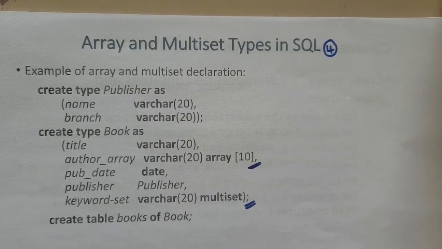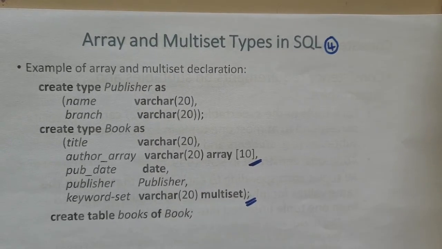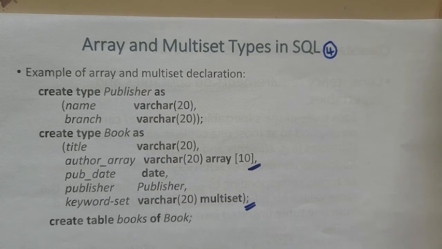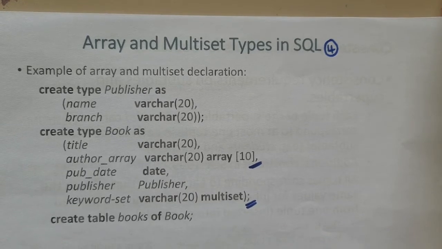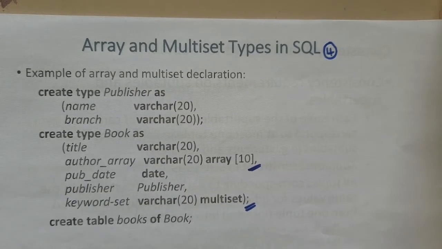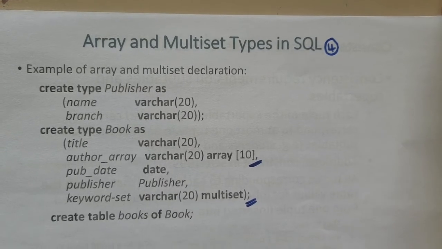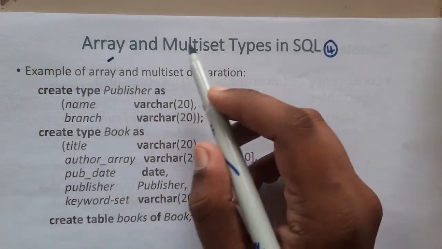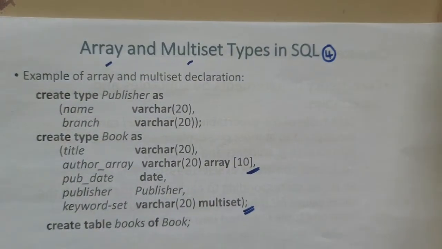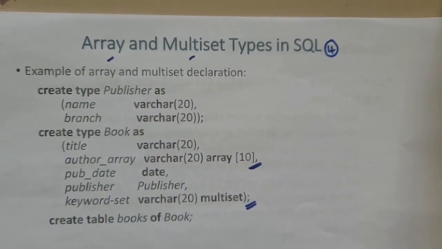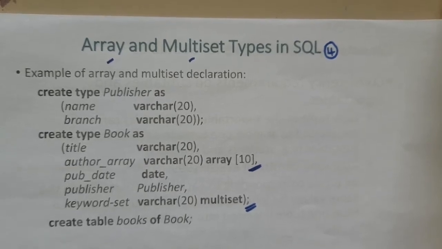In this lecture, let us go through arrays and multi-set types in SQL and how you can access data once you store inside them. So the first question that most of the students might be getting is, what is the difference between array and multi-set? Both of them are used for the same application, guys. Both of them are used to store a series of values.